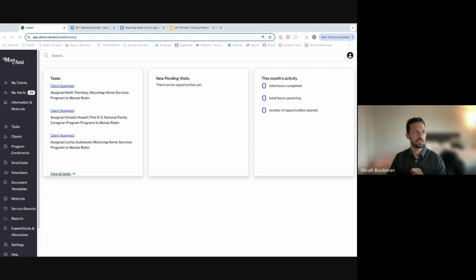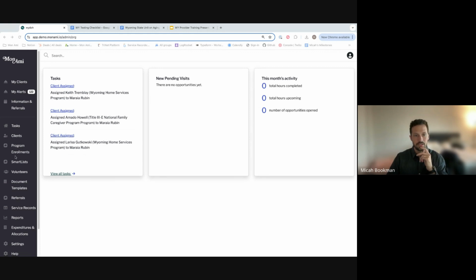So we're going to start with the most basic of tasks, which is new clients. Right? I'm sure all the time you're having people walk through your doors of the senior center. They're there for a class. They might be there for other services that fall under 3B. And so we're going to start with an imaginary new client.